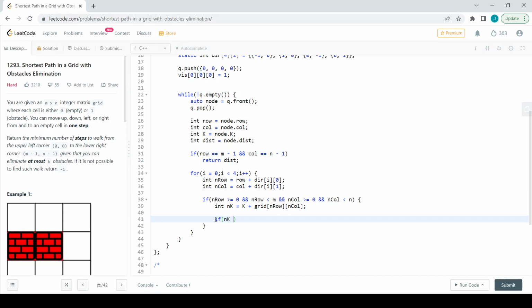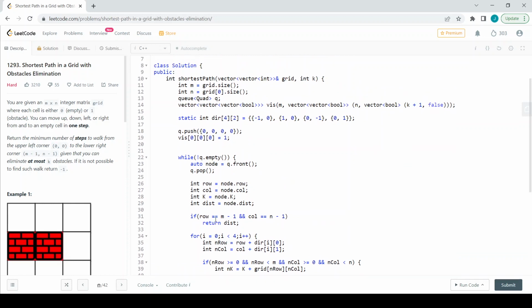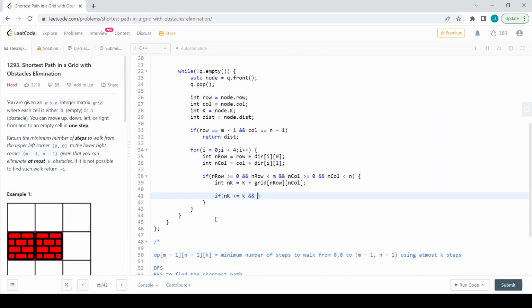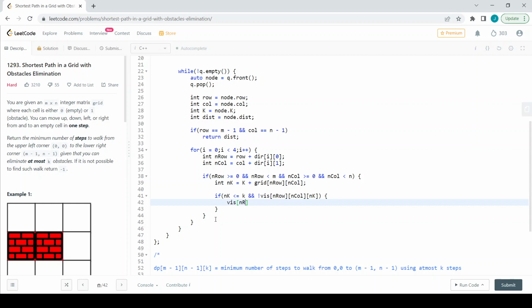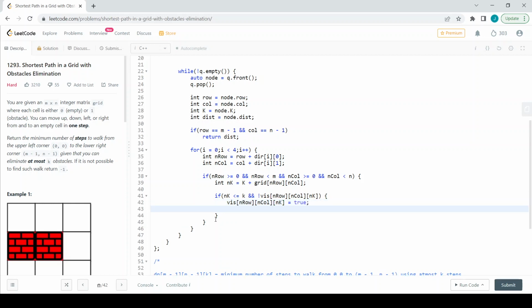If my new k is less than or equal to the given k value, and if it is not visited, visited of new row, new column, and new k, I will just visit it, set visited of new row, new column, new k equal to true, and push all these values into my queue: q dot push of new row comma new column comma new k comma distance plus 1.